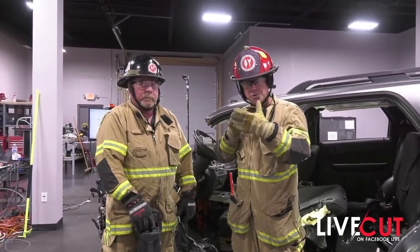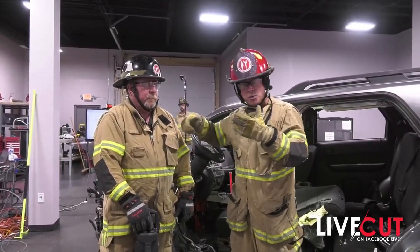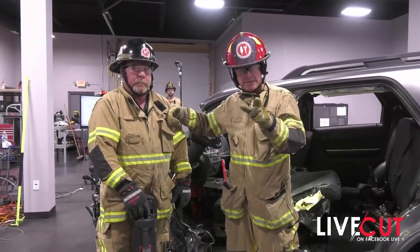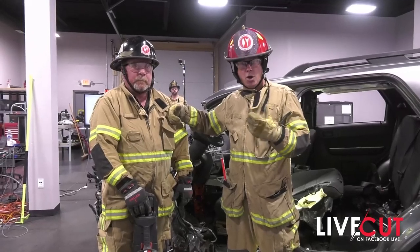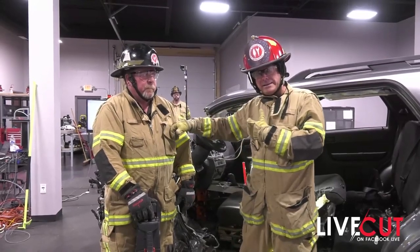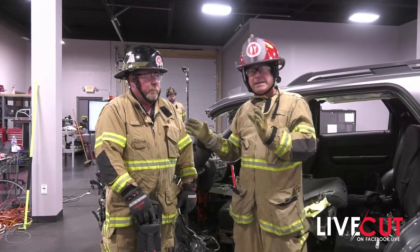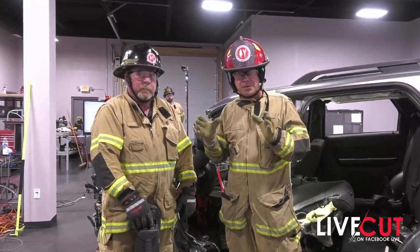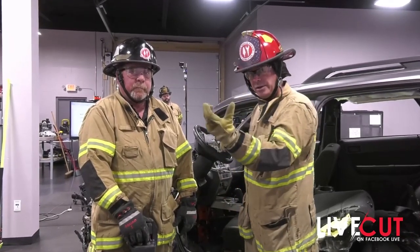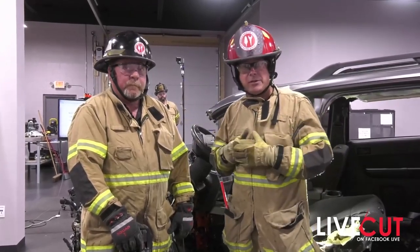If you have pigtails coming out the back and that tool walks itself in, you have a potential for snapping a pigtail off. If your hand gets caught, the tool doesn't know you're caught — the tool just knows it's on. You want to be extremely cognizant of that because not only do you have to bring your hand back to stop the inward movement, but then you have to reverse direction to release the tool's grip on the steel. Just be extremely cognizant not only of the working ends of the tool but also your operational control hand for the safety of the operator.